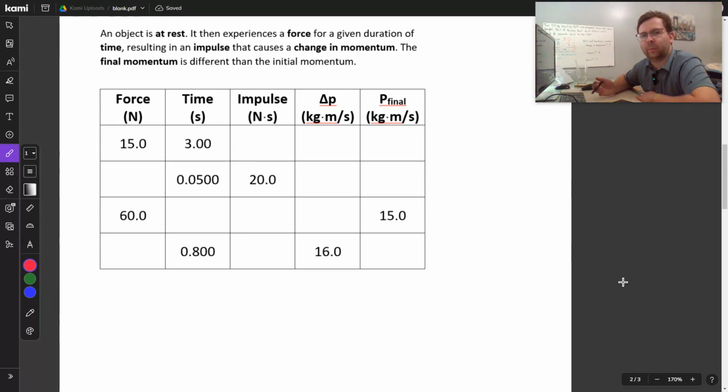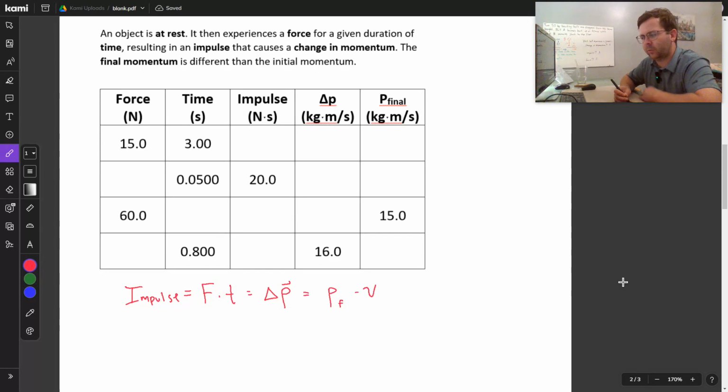So to do this, we'll need to remember the momentum impulse theorem. I'm going to write that down here so that we all remember it. And that is force times time equals the change in momentum. There's a couple of other things we could write out to the side as well. We can remember that impulse is equal to the force times time, and that the change in momentum is the final momentum minus the initial momentum. So all four of these quantities are equal to each other.